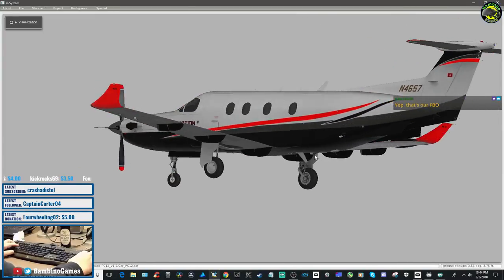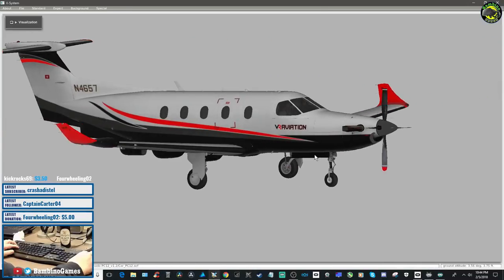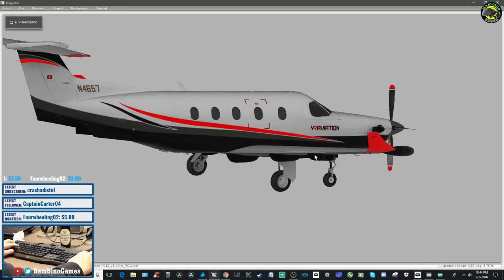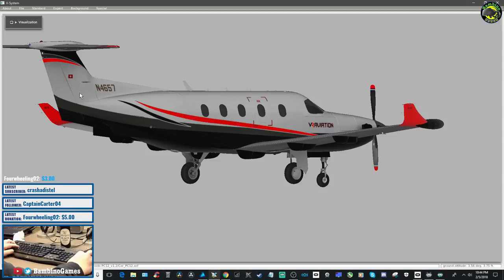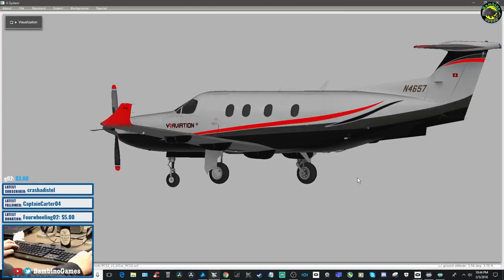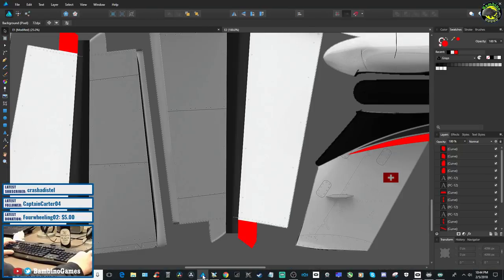This is just about the finishing touches, except the logo on the back there, but that looks pretty damn cool. I'd like to finish this tonight. Got to get rid of that tail number. Got to get rid of that little Swiss Army knife logo. So how are we going to do that? I got a trick on how to do that.